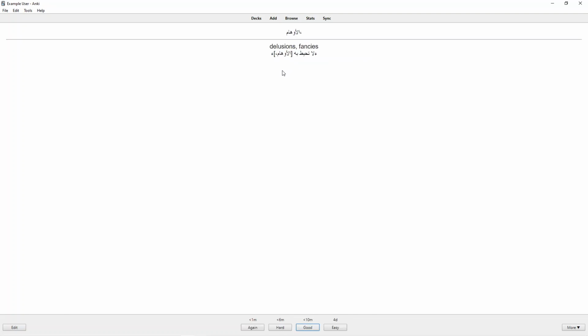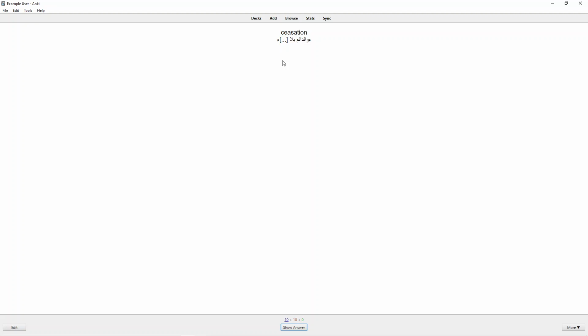Now, if we go through these a little bit, oh, actually, if you press Control Z, I believe it undoes. I can click forwards, and here I see the English term, and here is the phrase where I encountered the term, but the Arabic phrase that I'm trying to remember here is blocked out.